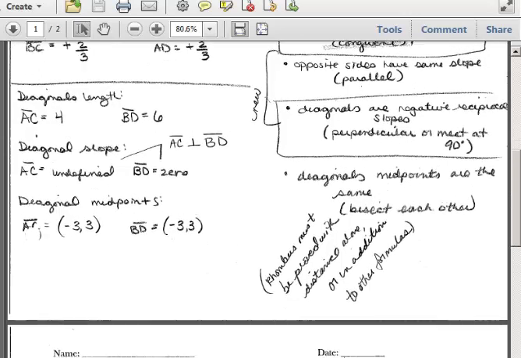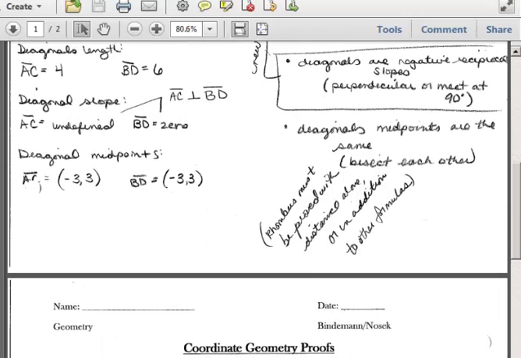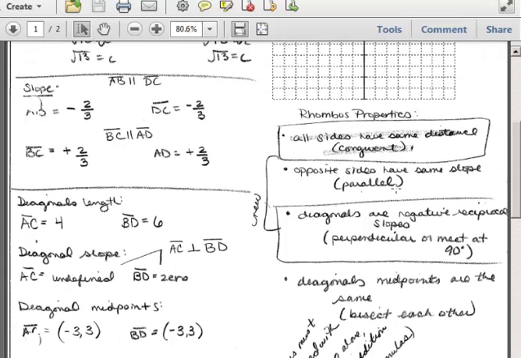So take a minute and flip this page over and try to prove it's a rhombus, and keep in mind, we're sticking with distance. That will prove it, you don't have to do all the other stuff. It's just distance, because if it's got 4 equal sides, it's definitely a rhombus.